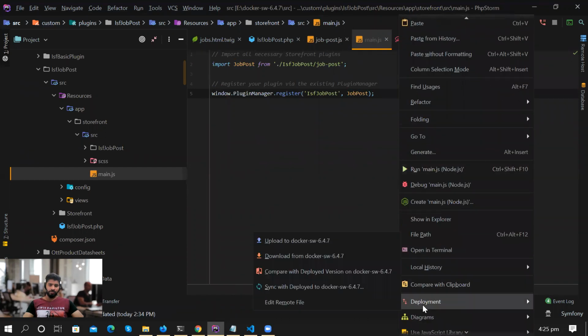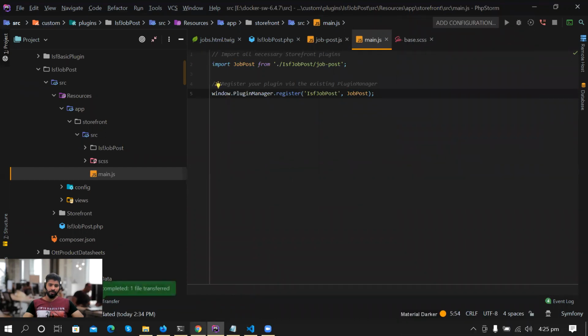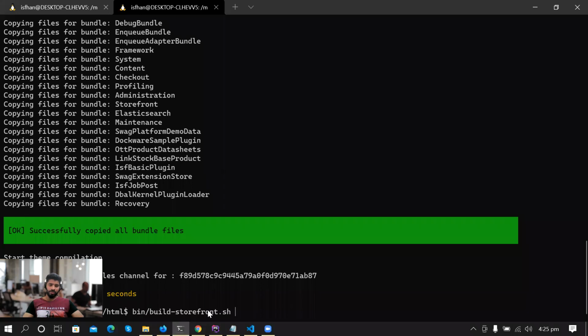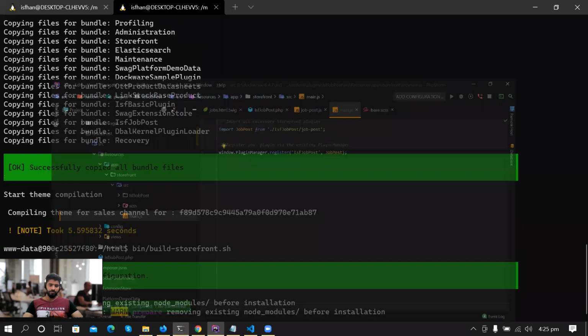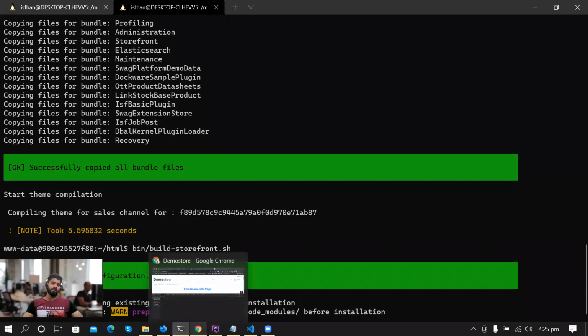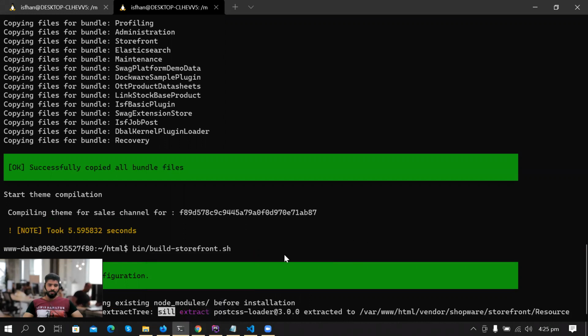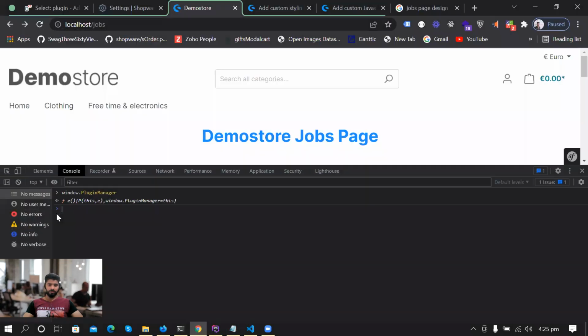We also need to upload this file as well, and we are going to recompile everything. We need to wait for some time in order to compile this file, so it will start compiling.